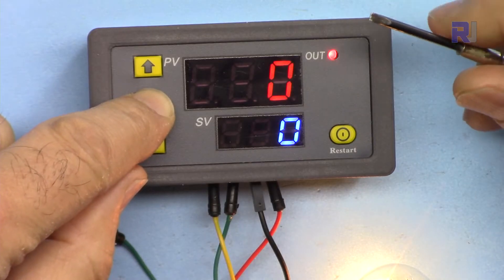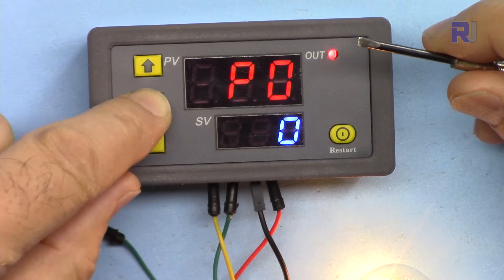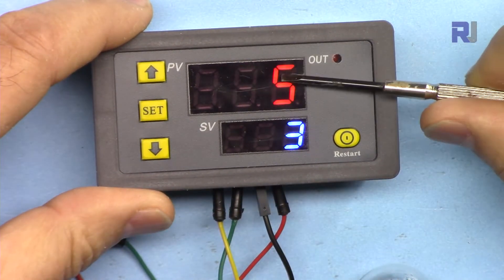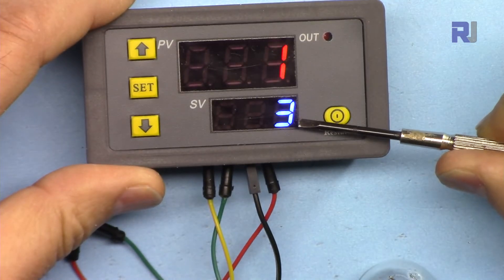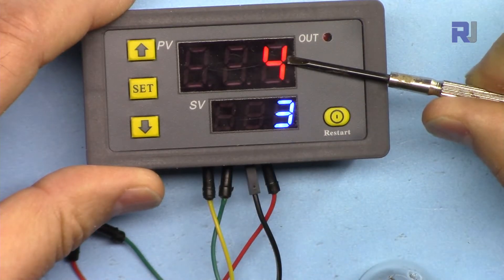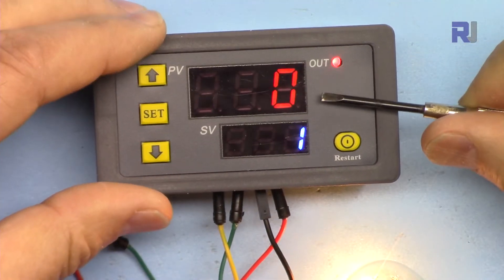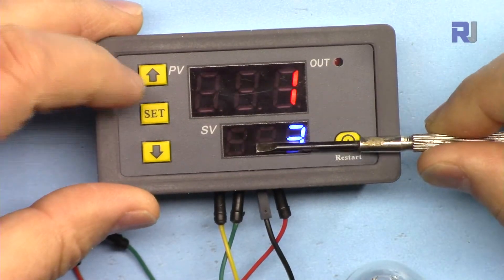Now P1-4. P1-4 is a continuous loop: for whatever time you set in T1 the load is off, and then for T2 — for example three seconds — it is on, then back to five seconds off, three seconds on, and it continuously turns on and off the load. So this loops forever — the load is now off, and now it's on.